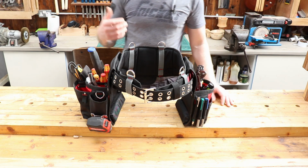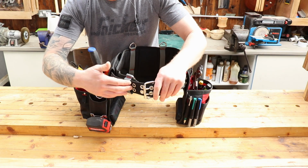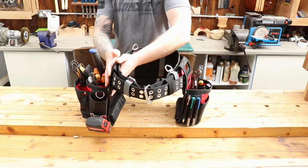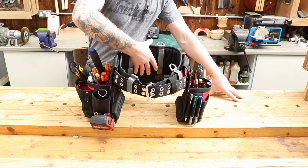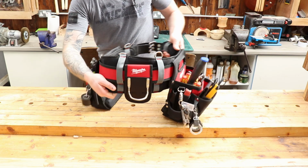It's a two-belt construction, so you have your main belt here, which has your buckle, your two pins, and your two sets of eyes. That runs through everything. Then you have a padded belt on the inside, which everything velcros to, so it's really nicely secured. It's very, very comfortable to wear, and it's almost like a back support. It is actually a back support built into it. It also has a hammer loop on the back.